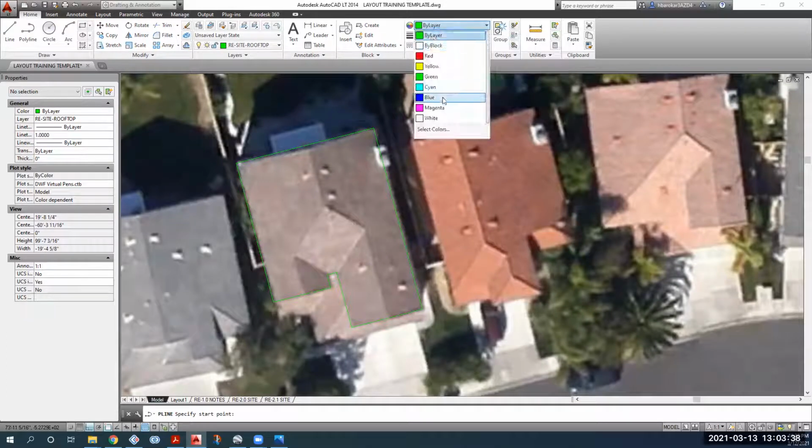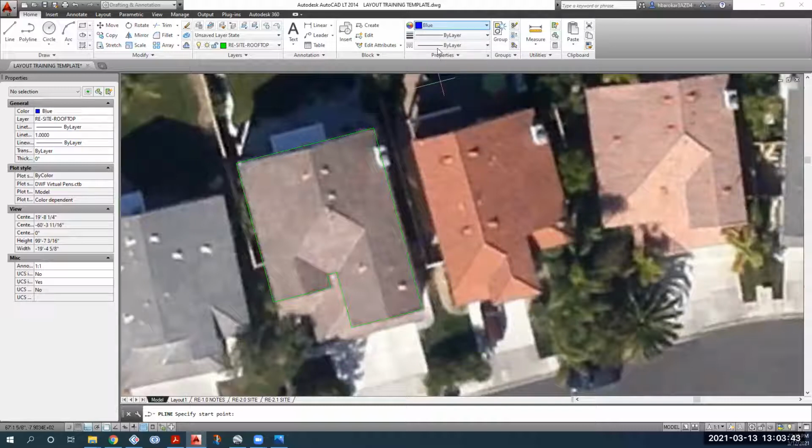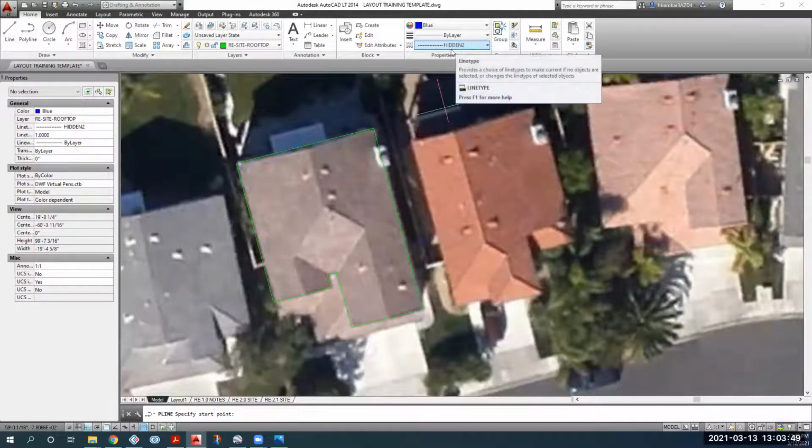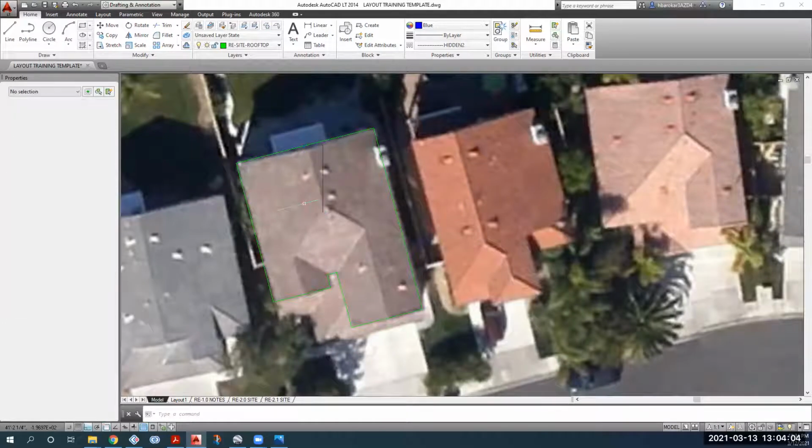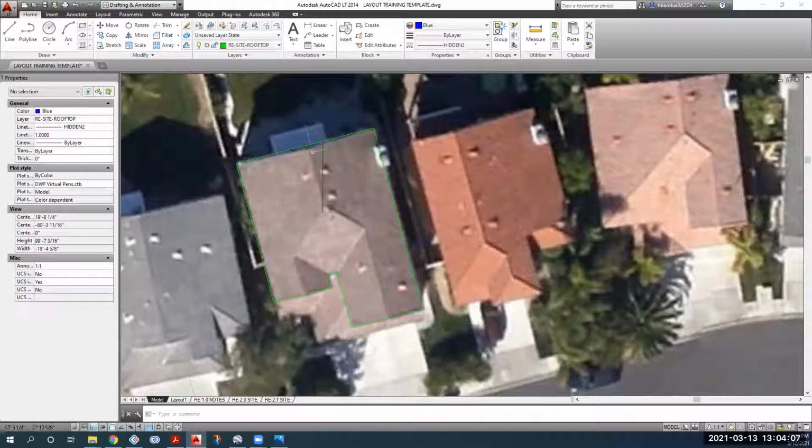The color that we use for the rest of the details, or the lines, is blue, and the type is hidden two. The color is blue, the type is hidden two. Again, I know this seems like a lot to take in at this moment, but trust me, once you do 3 or 4 of these, things will be much faster and smoother. So what I did here was, again, I am working in ortho mode. I am going to draw a line up to here, starting from the middle of this line segment.